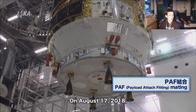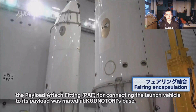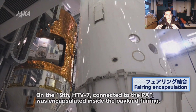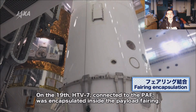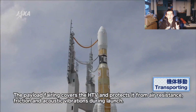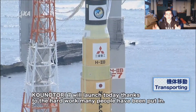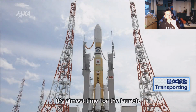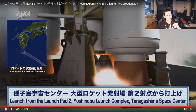Yeah, and so they also have a sort of similar system as the Ariane, because the boosters of the Ariane 6 are going to be the same as the first stage of the Vega. That means they only have to produce one sort of booster for the first stage of the Vega and as a booster for the Ariane 6, and that drives prices down. But these boosters on this rocket are the same as the first stage of the oh, here's the flight plan. I will turn the sound on. That's quite interesting.